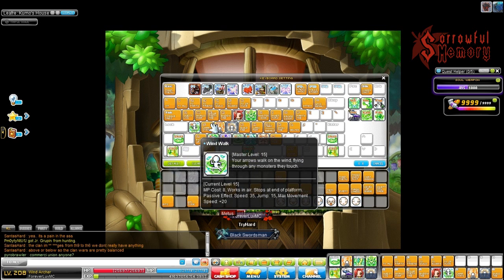S is character stats. I don't think that's standard. I think standard for that is, no, I think that is standard. Yeah, S is standard default, you know, your character stats.